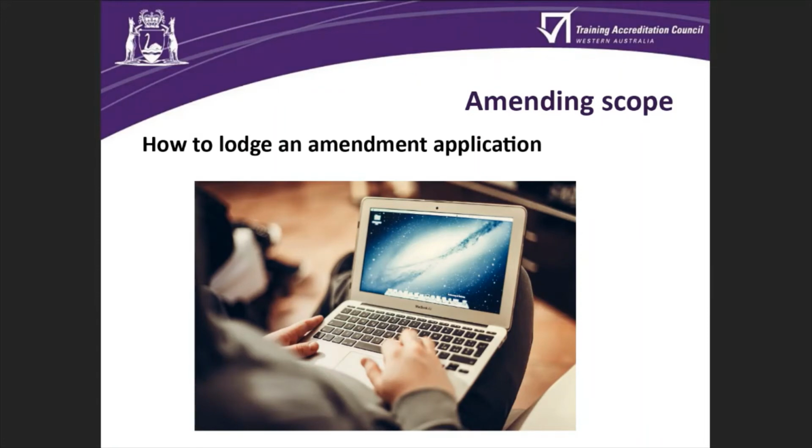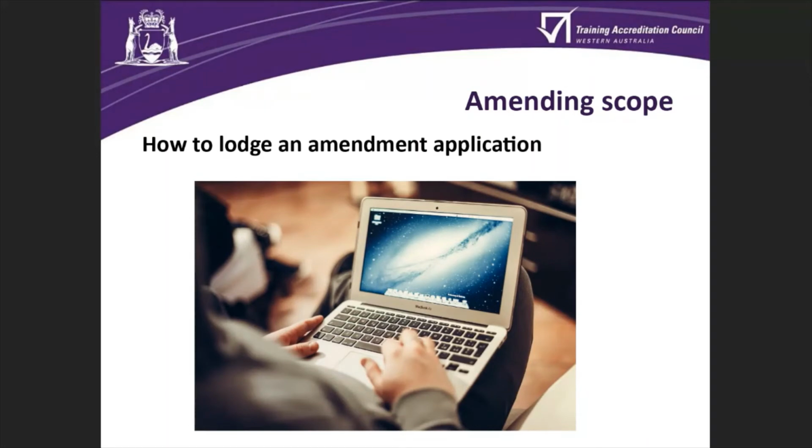Clearly, when you're looking at deleting scope, it's because there's been a shift in circumstances. Maybe the take up by students has fallen away, or maybe you've lost resources, or whatever. A reduction in scope does not incur a fee. You still go through, as you saw with the video, and complete the amendment application, but the amendment application only goes so far as you listing the units or qualifications that you want to take from scope, and there is no fee associated with that.